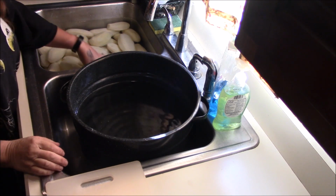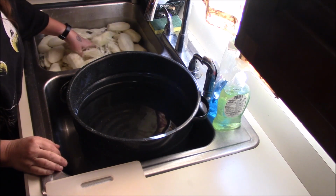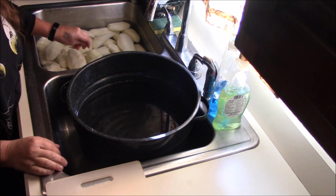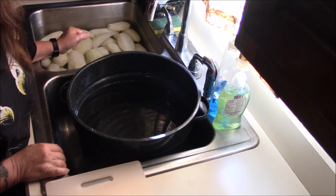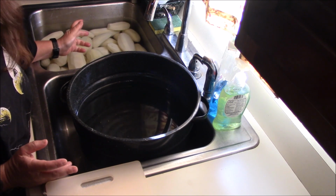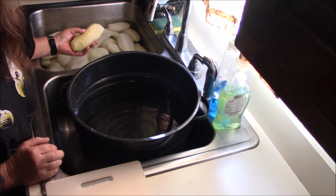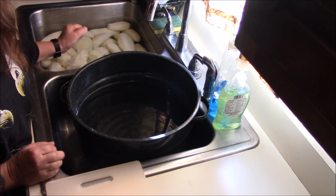Okay, all of my potatoes are peeled and washed and they're sitting over here in a tub of water. The next thing I'm going to do is get them chunked up to the size that I want to can with. Now you can chunk them any way you want, in big chunks. If you want to do smaller potatoes, you can do them whole. You can even take them down to 1/2 inch.